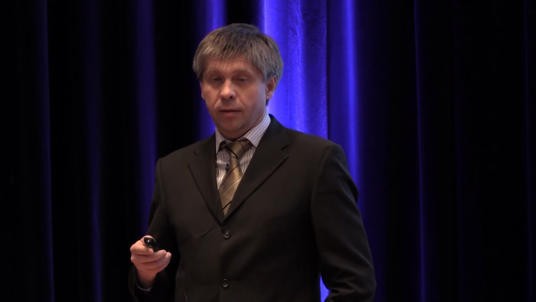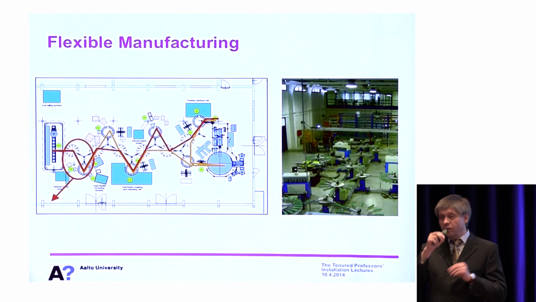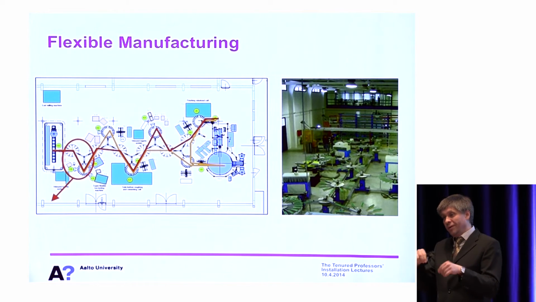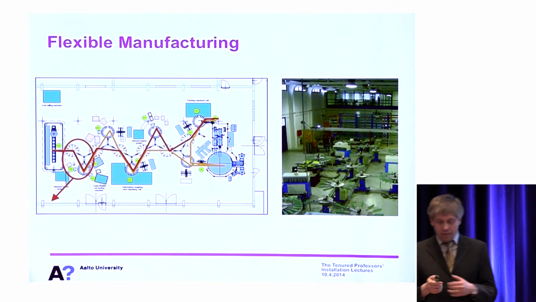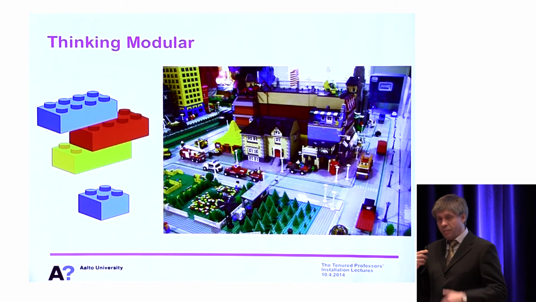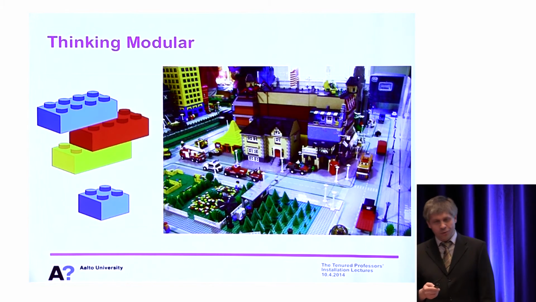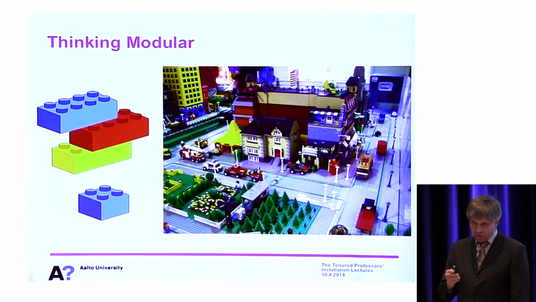Having implemented that in a research project in Italy, the engineers saw that the way these machines have to be programmed is much different from what is the case now. Why? Because for every next pair of shoes, there will be a different flow of material. So they will travel through different paths across different manufacturing points. That implies a lot more autonomy required in the machines. So each machine must become autonomous, smart. That makes all the developers of machines, of hardware, and of software think modular, like we used to do when we were kids with Lego blocks.